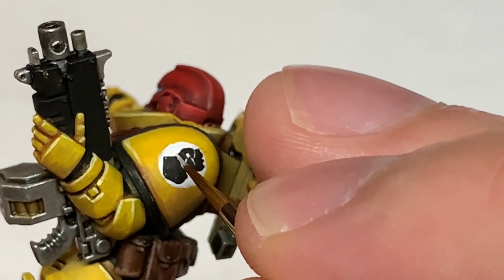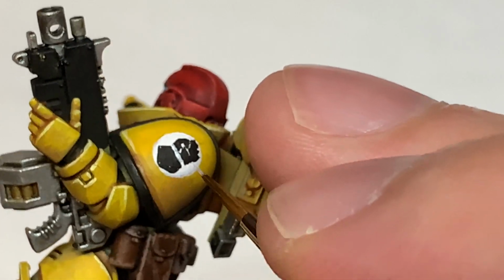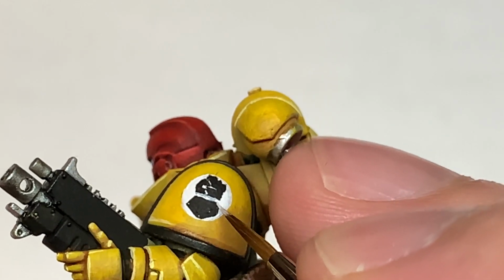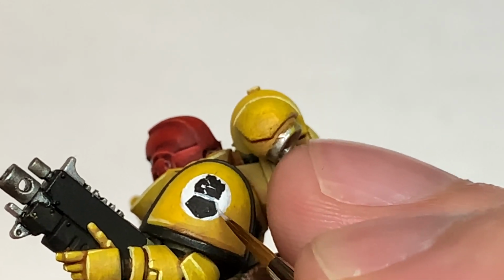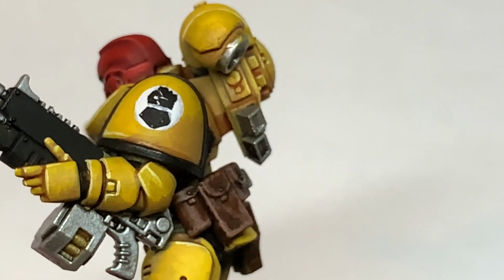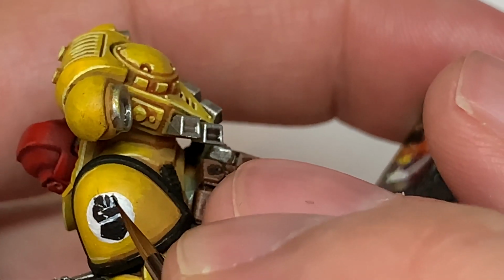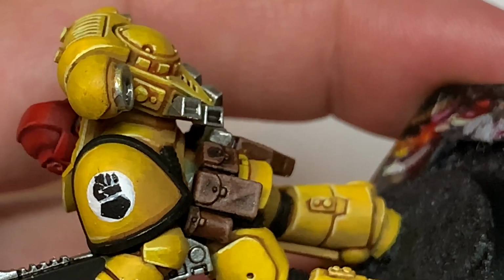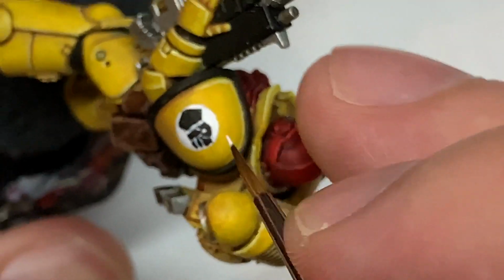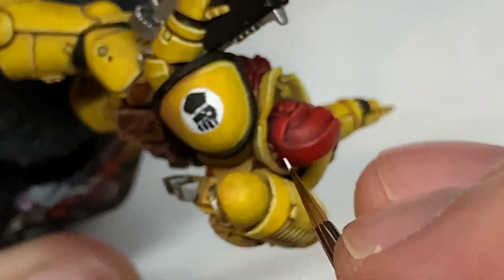So now we're doing a little line between the top of the hand and the bit that's on the wrist. It's slightly too wide. We can touch that up by adding a little bit of black, but now we're going to start shaping the hand as well, just to try and get it into the right shape. As always with these videos, it's a process of slowly trimming away at the white areas and the black areas. The video cut out and I missed part of that, but we're basically painting on the verticals here.